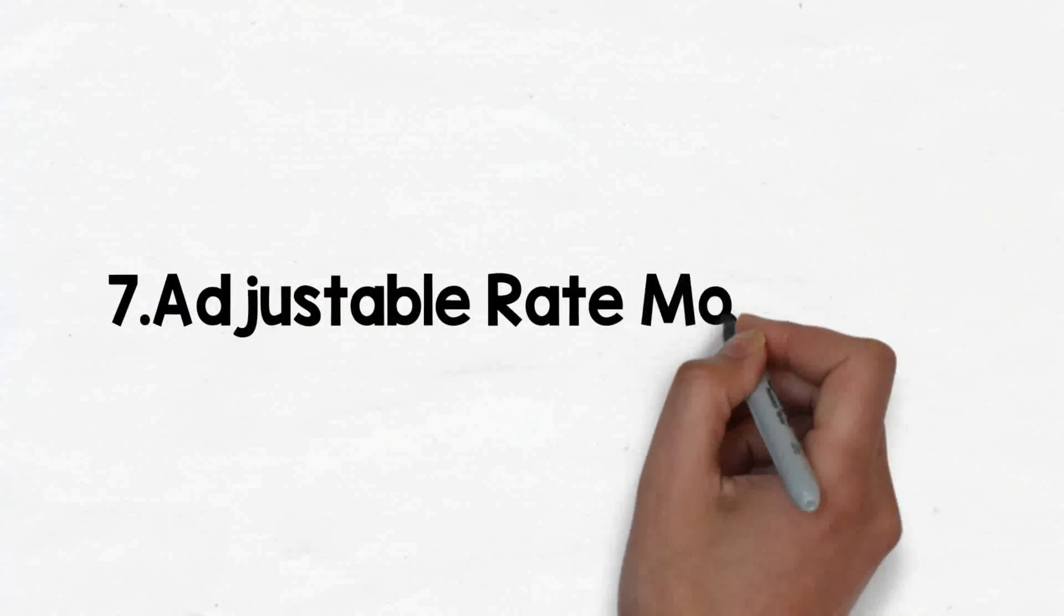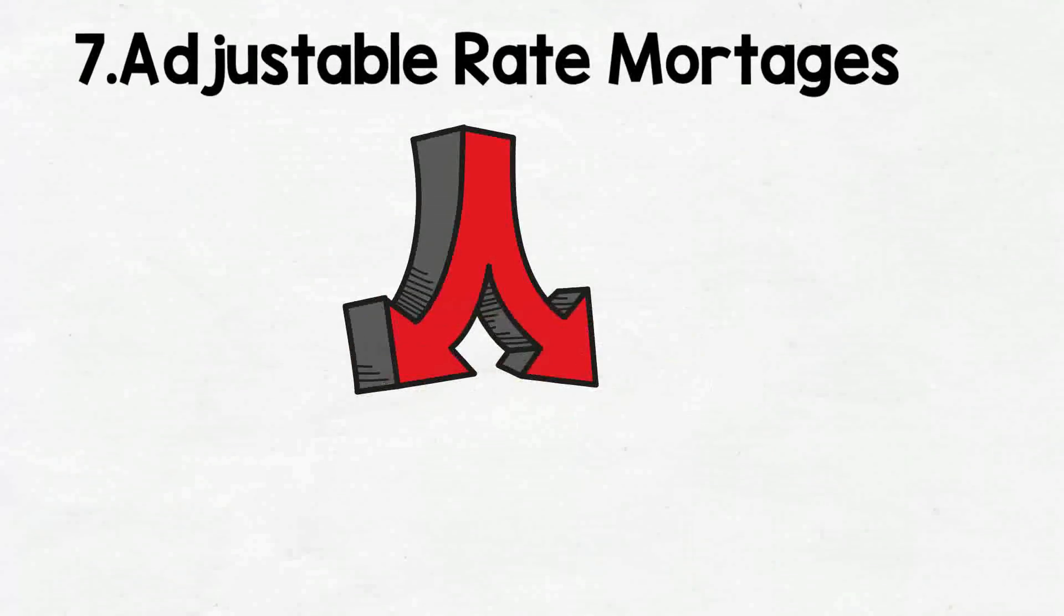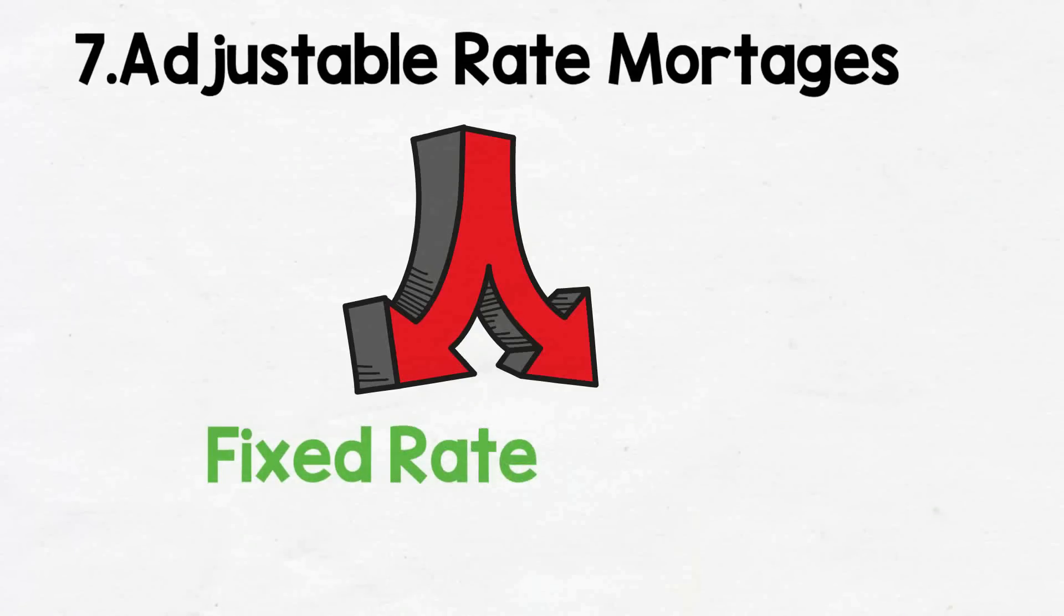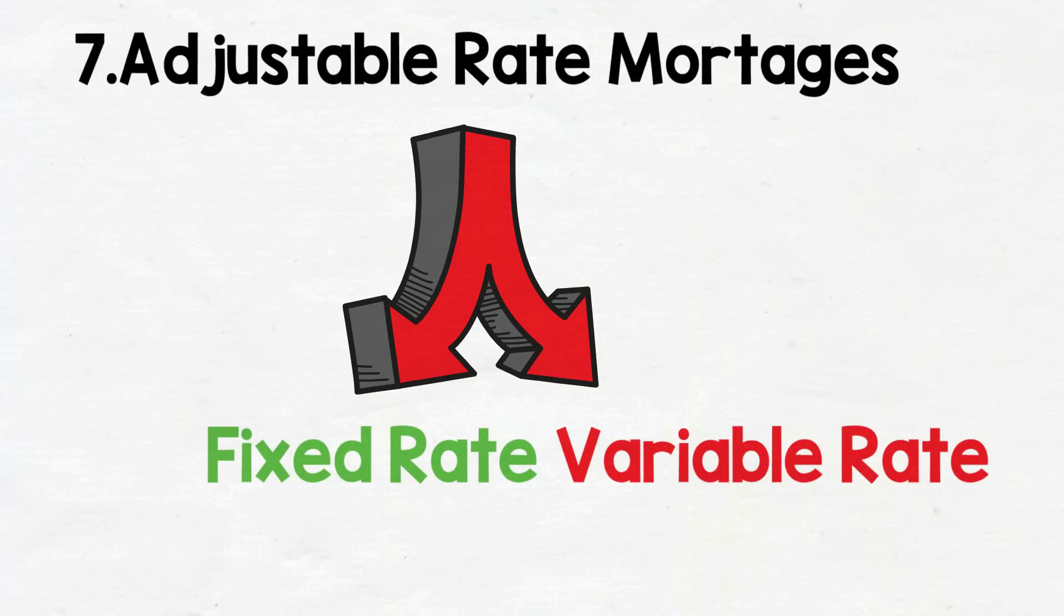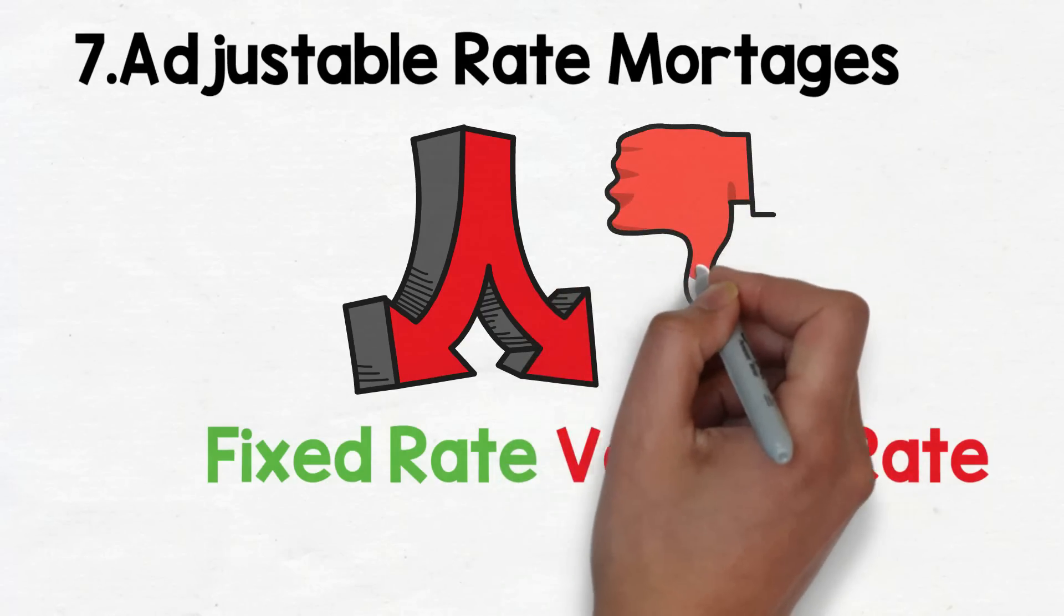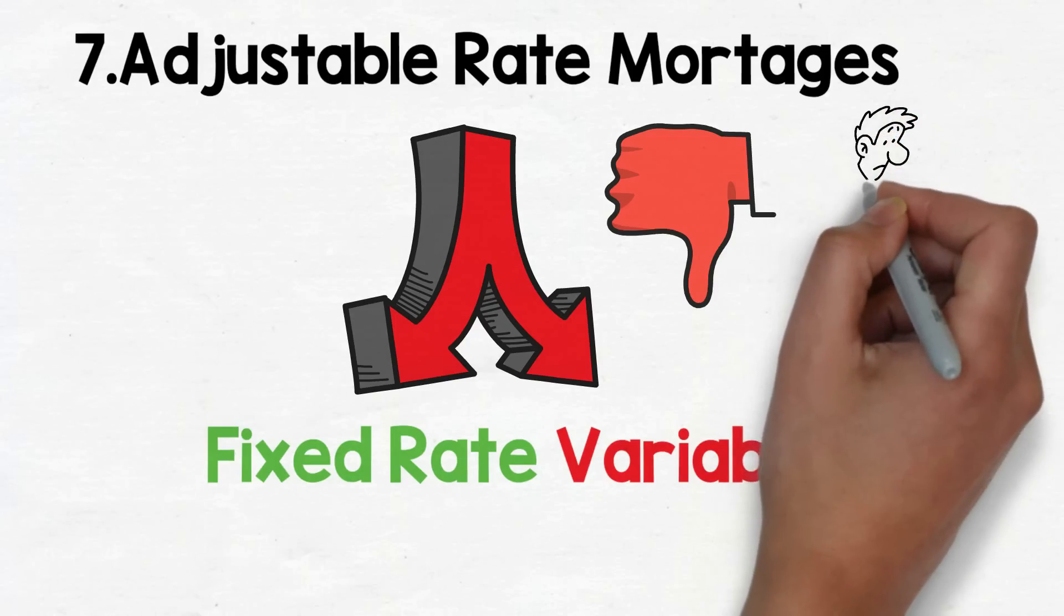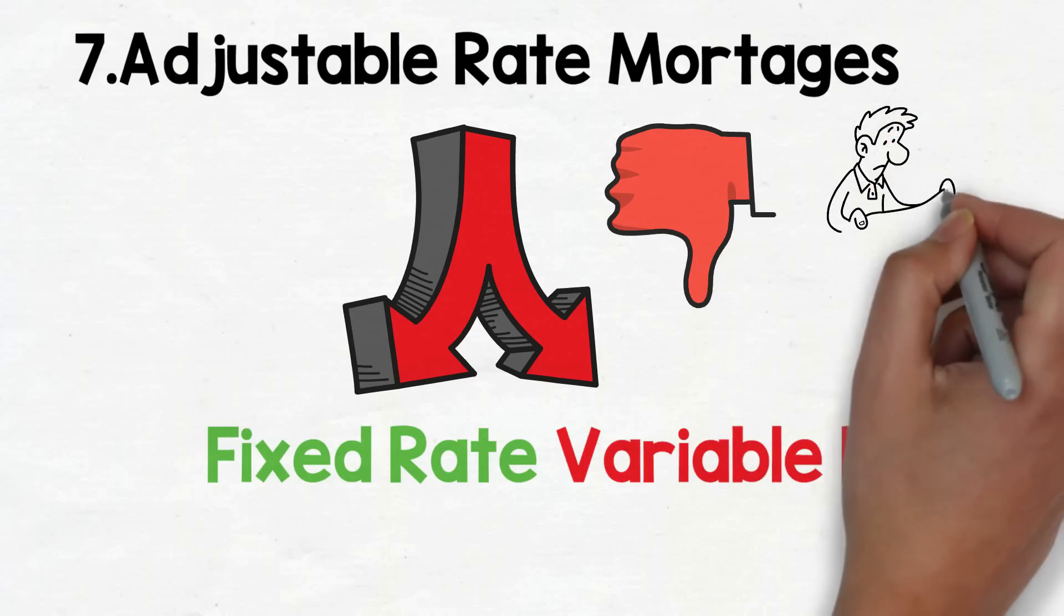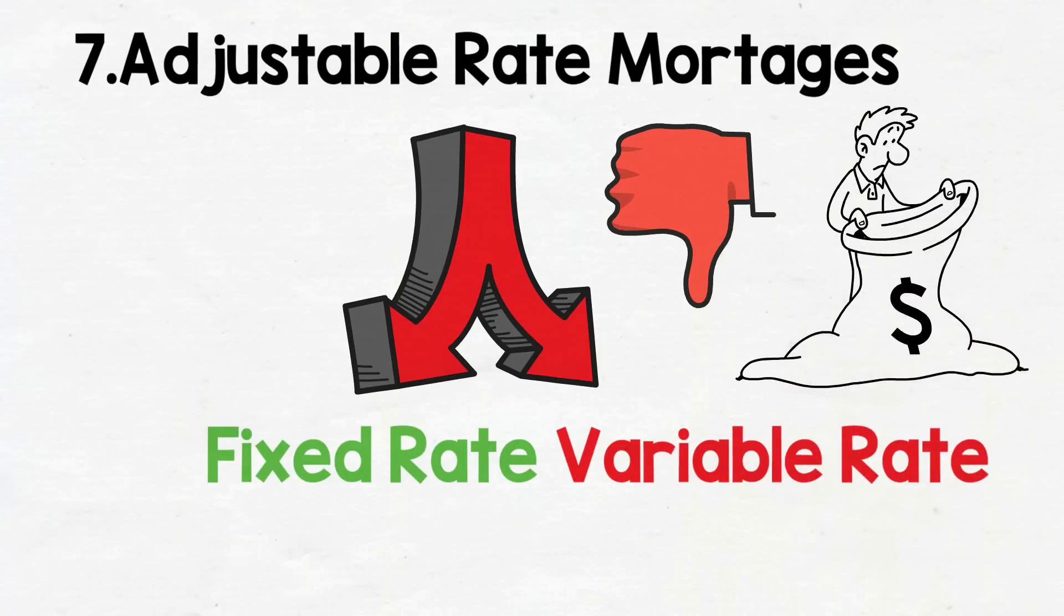Number 7. Adjustable Rate Mortgages. Mortgage rates usually come in two forms. A fixed rate, where the interest you must pay is fixed for several years, and a variable rate, also known as an adjustable rate, where the interest you must pay changes from time to time. We advise you to never agree to a variable rate, for your sake. Whether it's a four-year or six-year mortgage, once the interest rate adjusts, you won't know where your debt will go. So, getting an adjustable rate mortgage is simply playing with fire.